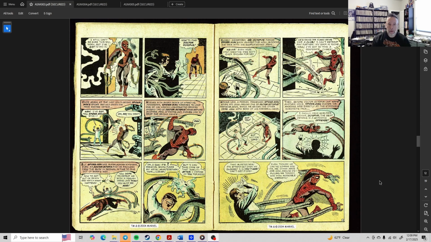Now, from a visual storytelling standpoint, it makes sense. White we typically associate with goodness, purity, cleanliness, things like that. You don't typically associate white with villainy.